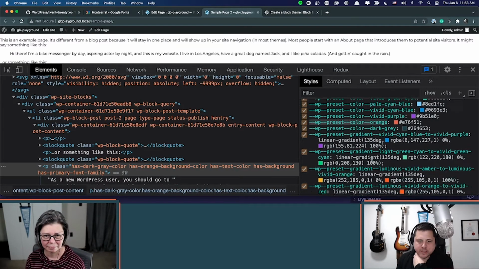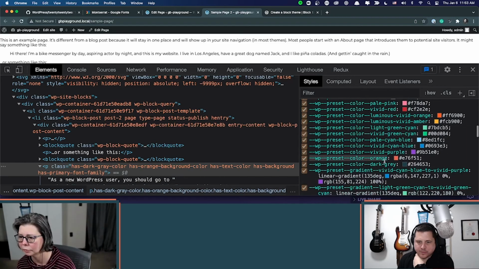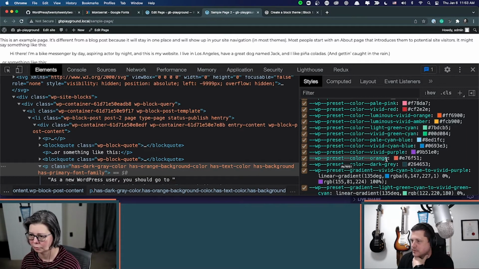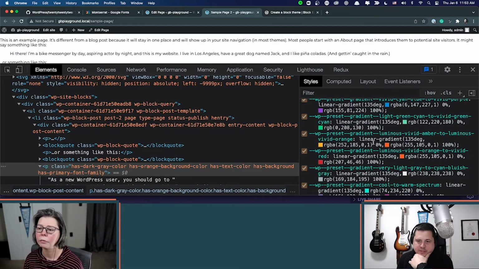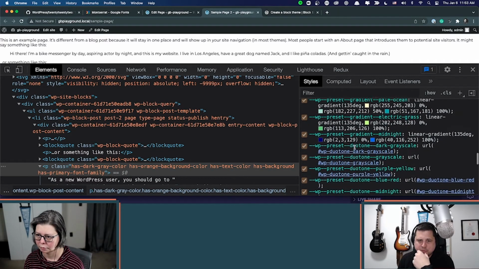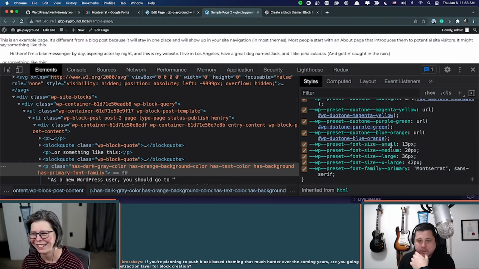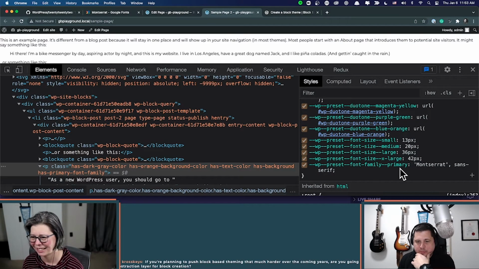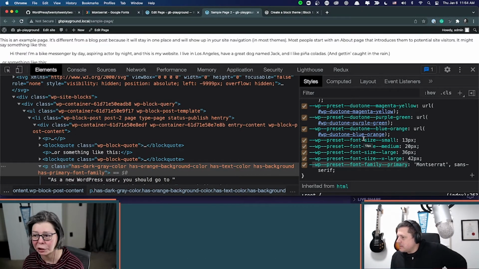And it looks like on the body class here, I'm seeing a bunch of variables set. Those are the color variables. That's the orange variable. That's the name of the dark gray variable. This stuff is all coming from WordPress. I think these are gradients. So if we turn the gradient palette off, I would imagine that these don't show up anymore. Unclear, but maybe they do. And then there's font sizes, and then we have our primary font family. So this is another place to go and get all of those variables, and you can use them anywhere.